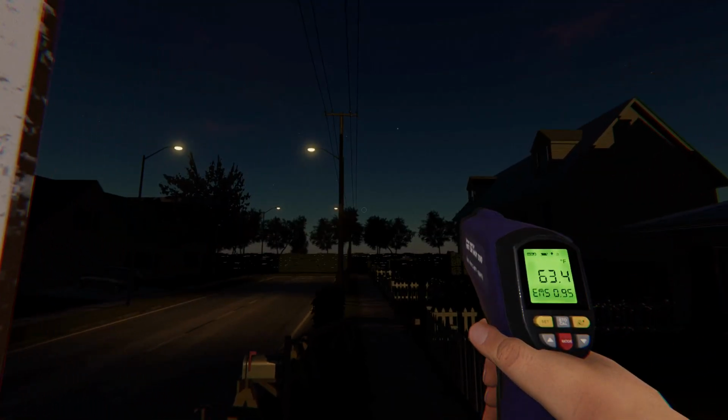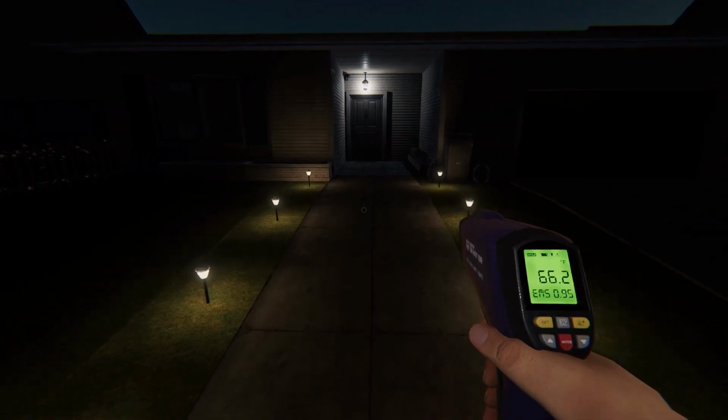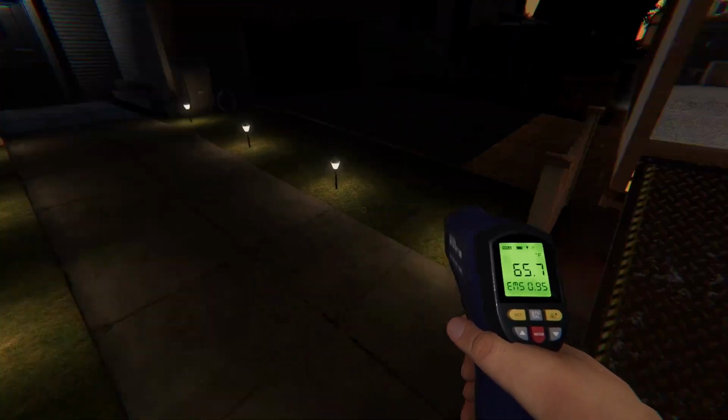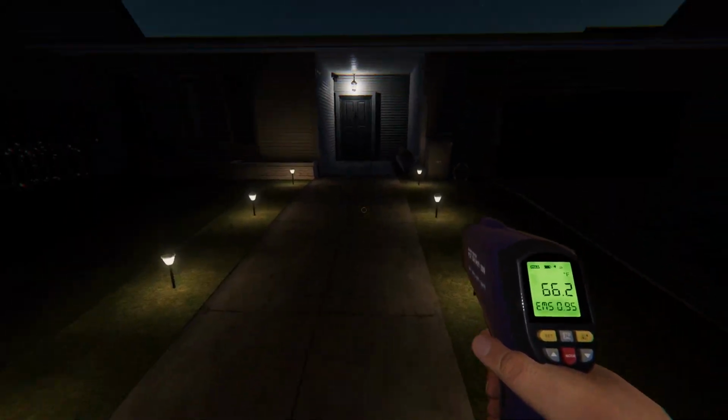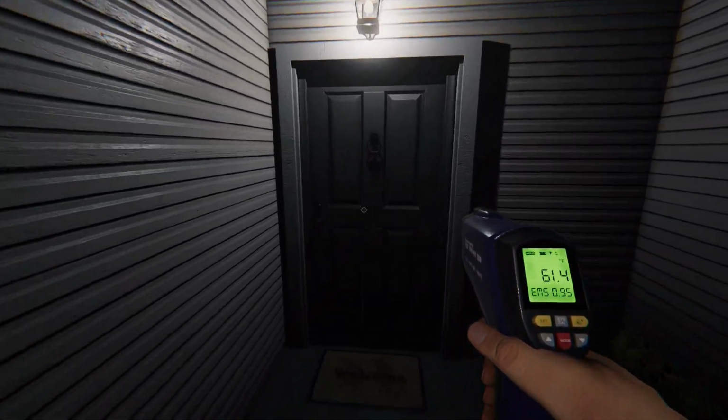I come outside. Now it depends on the weather. This one's sunrise weather or sunset weather, so it's completely normal. It's warm. It's in the mid 60s. And then going inside, okay, temperature's dropped a little bit, but not much.